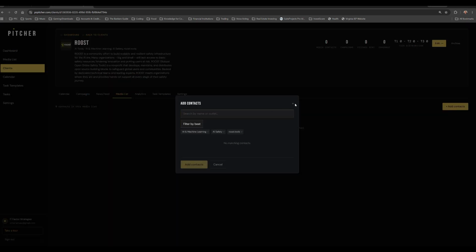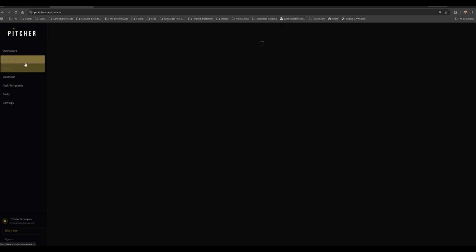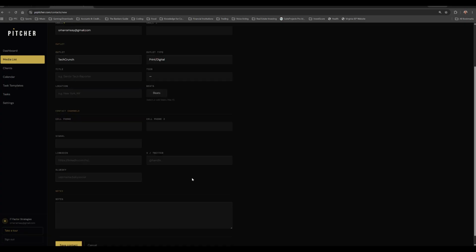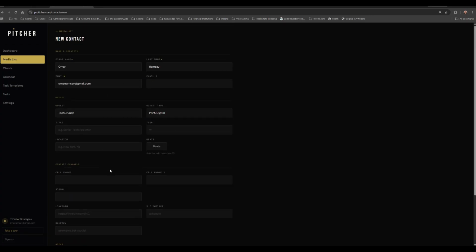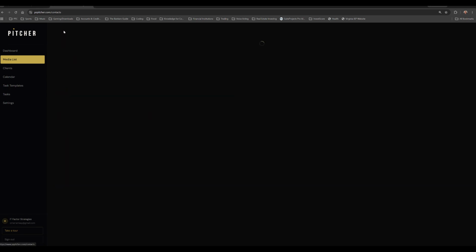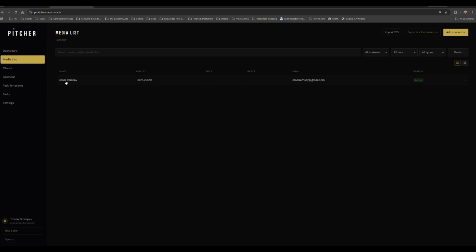I'm going to, in this case, open up and create a contact that's just me for the purposes of demonstrating how we would want to utilize this. As you can see, you can add different news outlets or where you want to send it from, what type they are, and so forth. But the minimum we need is that email there. So I'm going to go ahead and save myself as a contact. I'm now available. You can see me in the media list.